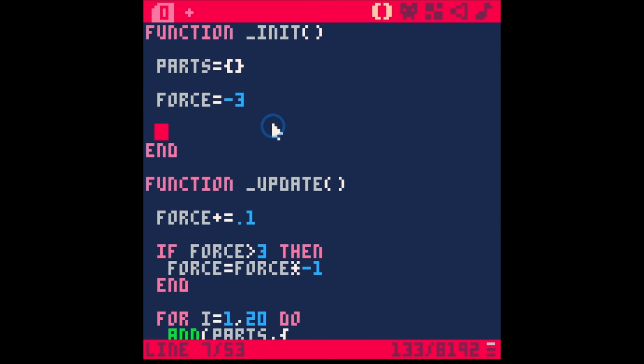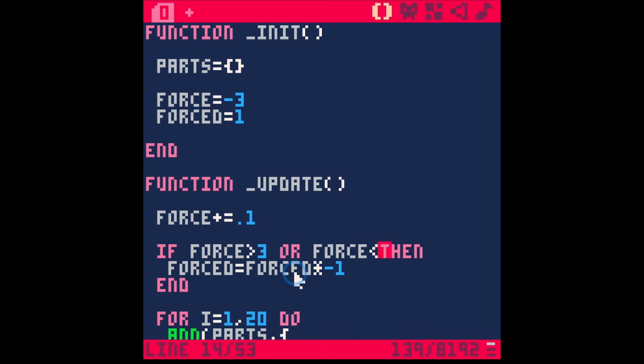And so it kind of loops that way, which is kind of cool. We could do this a little bit more smoothly by saying, you know, force direction, force D, let's say that's 1. And if force is greater than 3, we'll just switch that force D to be a -1. Or force is less than -3. So basically, once force gets to 3 or -3, it's going to turn around, okay? It's going to turn this force direction around, and then force plus equals 0.1 times force direction, save, run.